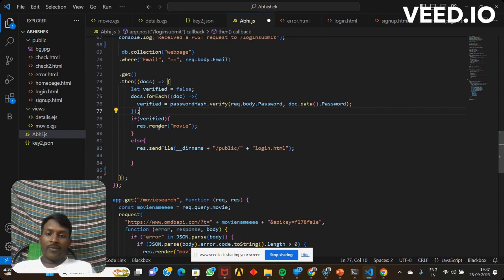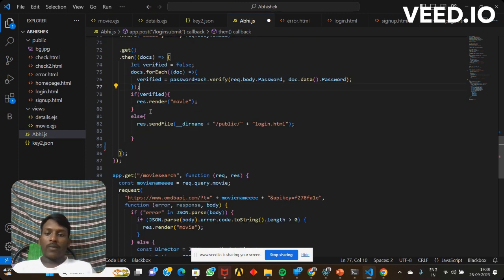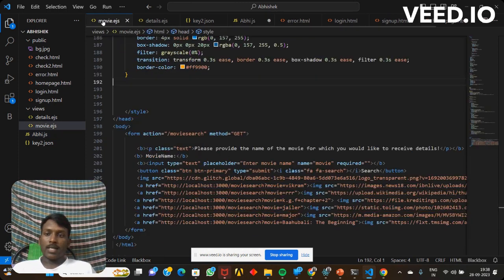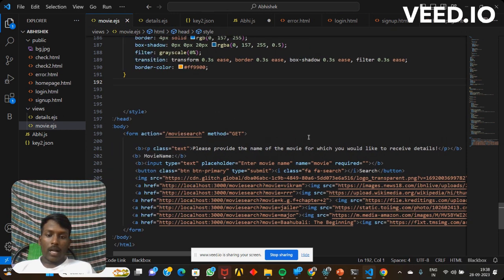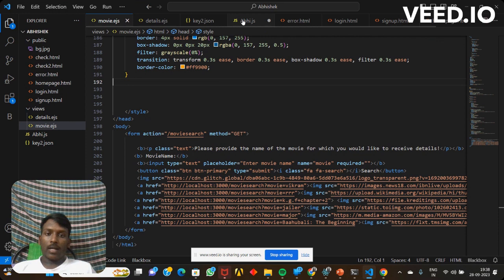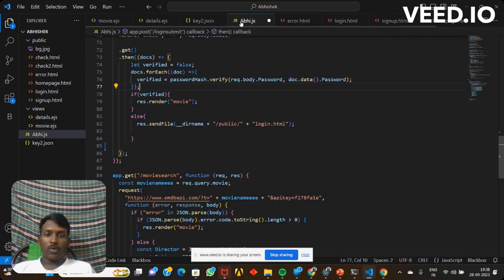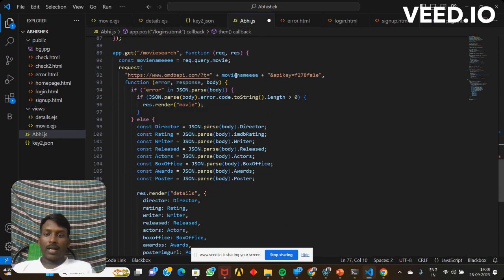If it is verified, it redirects to the movie EJS file; otherwise it stays on the same login HTML page. This is the movie EJS file which I made, and it is simple. Here we enter the name of the movie, and it redirects to the movie search route.